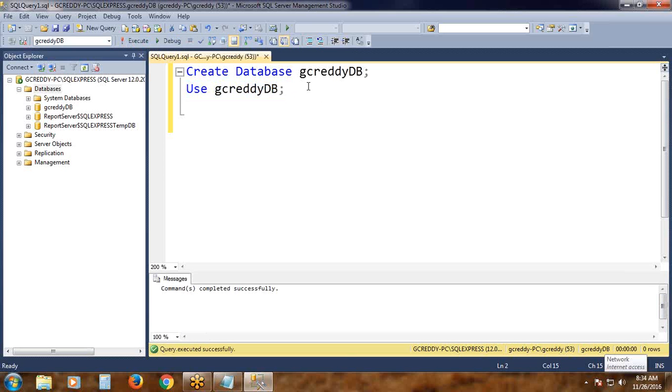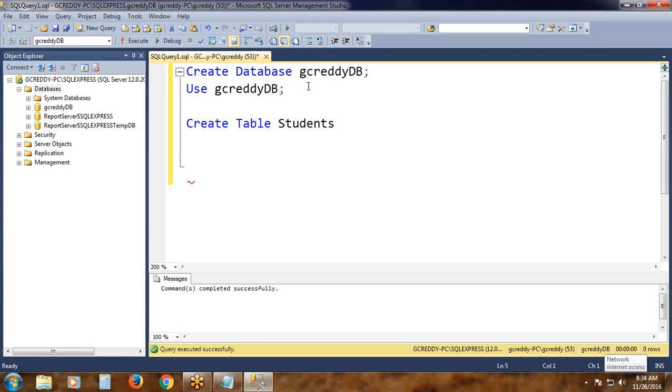Next, create a table in this database. For example, table name students. You create 2 columns: student ID integer, student name character. Create table students.